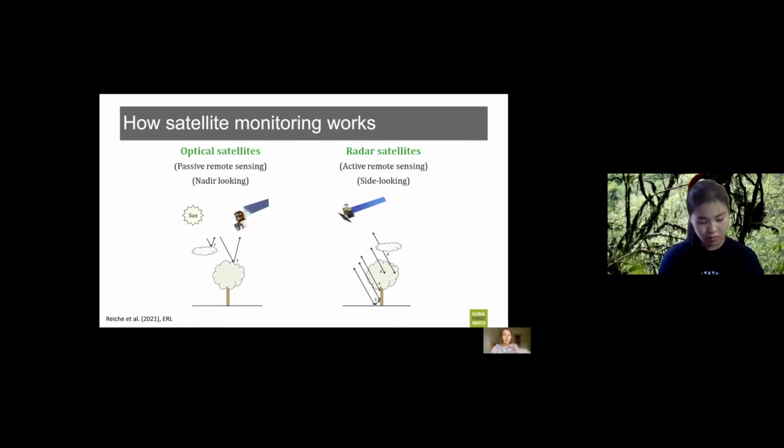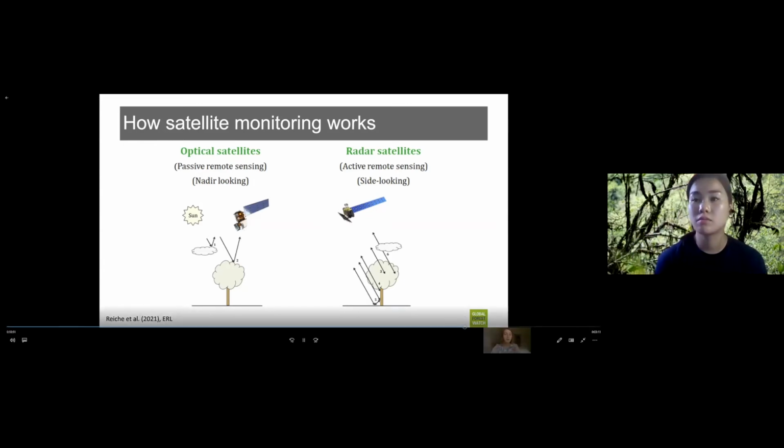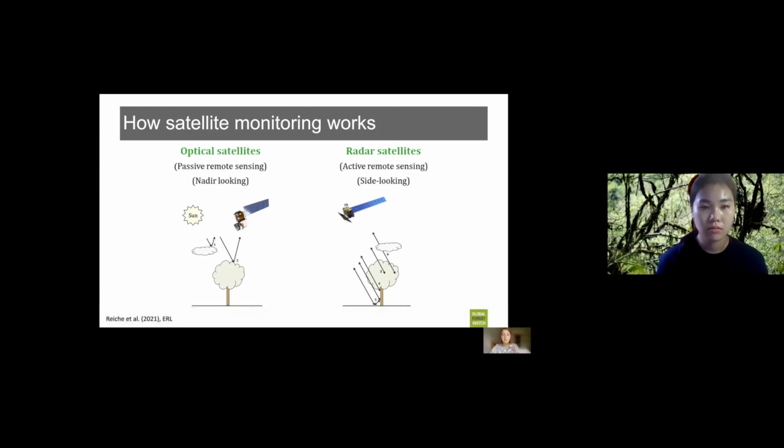Radar works a little differently. The satellite is the one sending the energy down to the Earth, which can pass through clouds and even partly through trees and into the ground. Then the energy bounces back up to the sensor like an echo and gets recorded. The different texture of what's on the planet's surface, like vegetation or lakes, has a different echo. And since radar is sending its own signal to see what's going on, it can even take images at night. Radar data only became free pretty recently, so that's why it's such a big deal that we have access to this technology now.